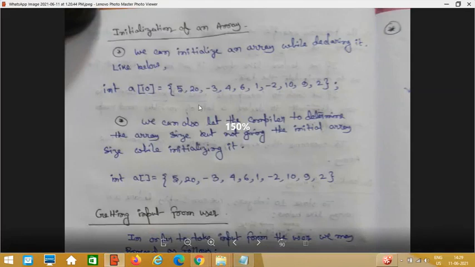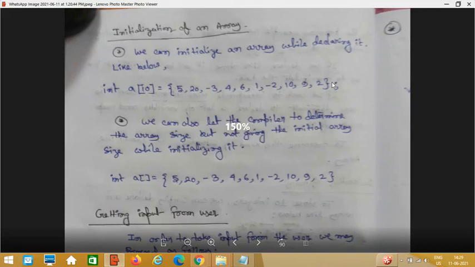So these are the two types of initialization of an array. Just see, we can initialize an array while declaring it like below. int a[10] equals all the values 5, 20, minus 3, and all these values are written with a comma separator.